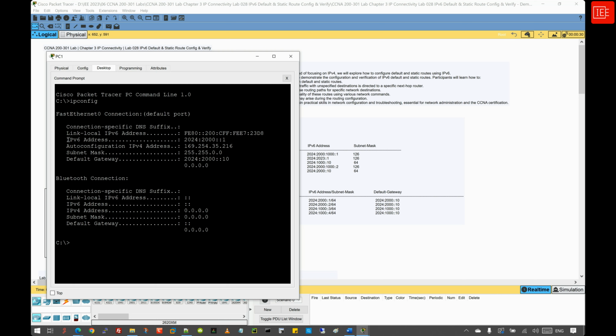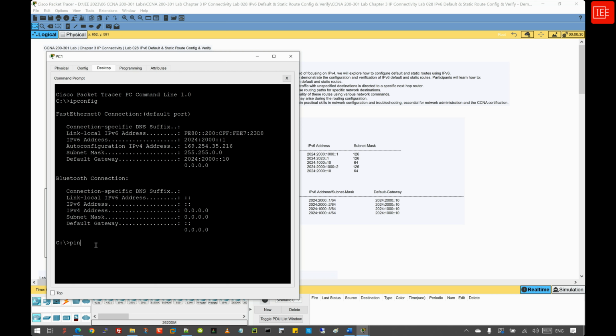So right now you can see the current IPv6 information is 2024:2000:1. And this is the default gateway, which we just configured under the branch 1 router 1 interface that is pointing to branch 1 switch 1.